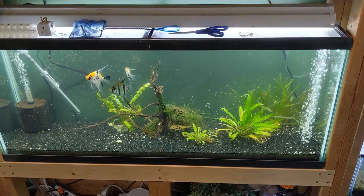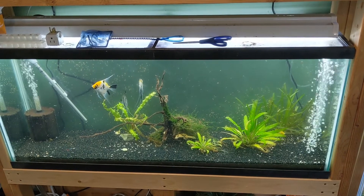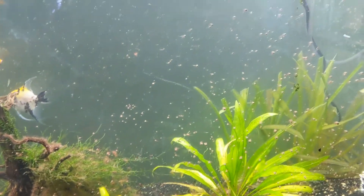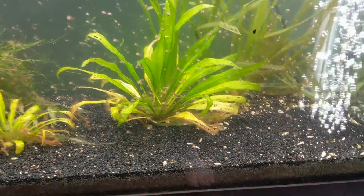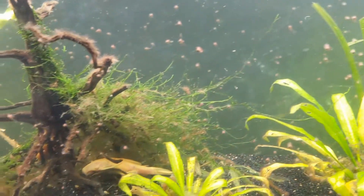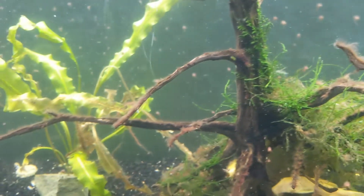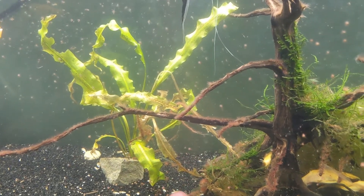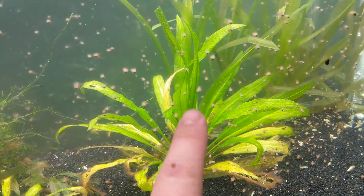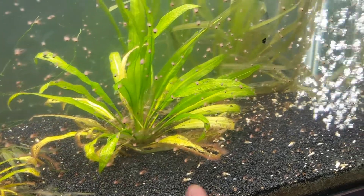Here is my 55-gallon tank with my angels. You can see there's a lot of particulate floating around in the water, which is dead blackbeard algae as well as pieces of my jungle val from when I trimmed it. Getting in close, you can see there was blackbeard algae all over the glass and on the plants. It has all turned red, which is a good sign — that means it is dying. The java moss doesn't seem to have been negatively affected and is still growing. The aponogeton took a little bit of damage on some leaves, as well as the amazon sword, but these are older leaves — the newer leaves are still nice and green. It's unclear whether that was the one-two punch or just old leaves dying off from the blackbeard algae.